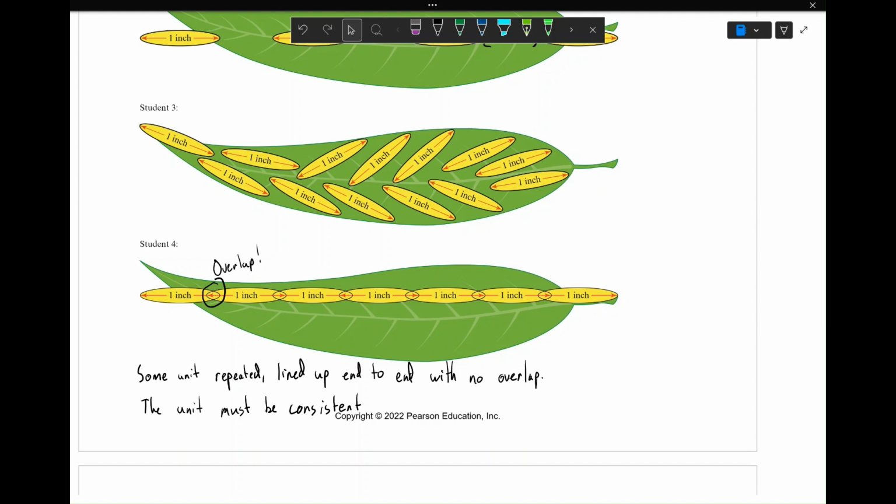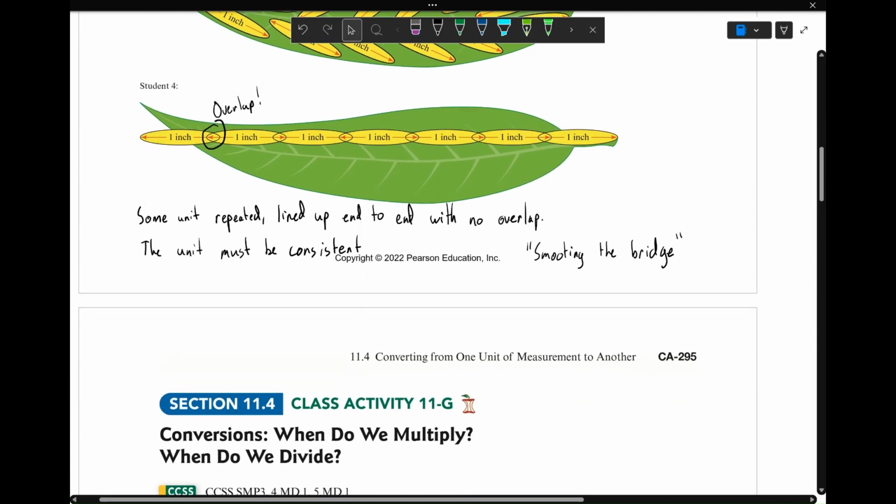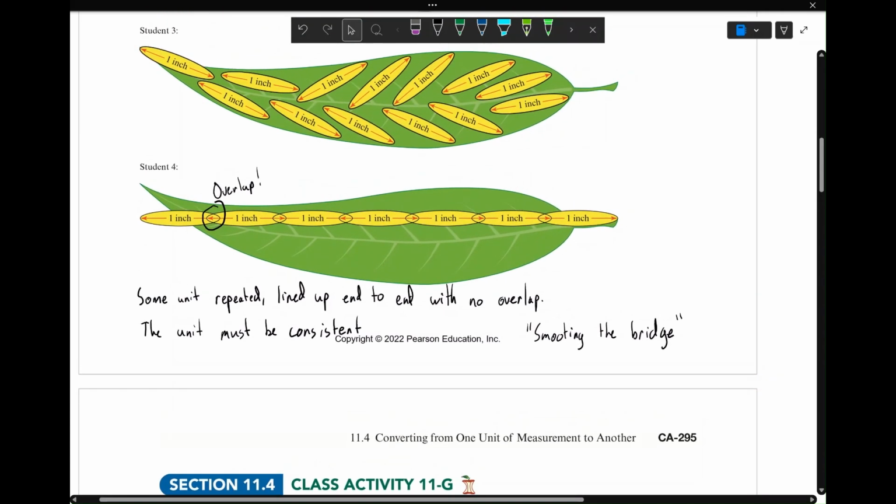If you want to look up a funny unit, look up the tradition of smooting the bridge. It's a tradition at some college out east where they used as a unit of measurement the height of a guy named Smoot. And they said, how many smoots does it take to get across the bridge? So units don't matter. What matters is a consistent size of unit.